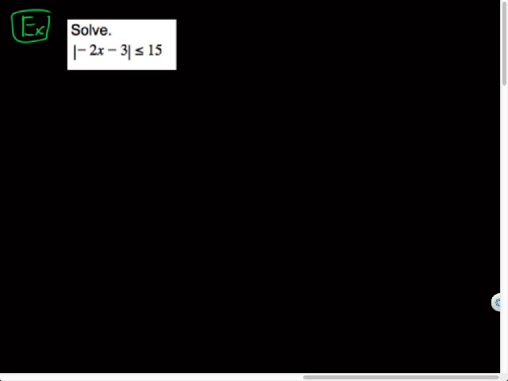So I've got this absolute value inequality. What do you know? So I'm going to break it up. And of course, if this absolute value wasn't isolated yet, if there was like a +1 or something on the outside, the first thing I'd have to do is move that, get the absolute value isolated. So it's got two situations. Either negative 2x minus 3 is less than or equal to 15, or negative 2x minus 3.